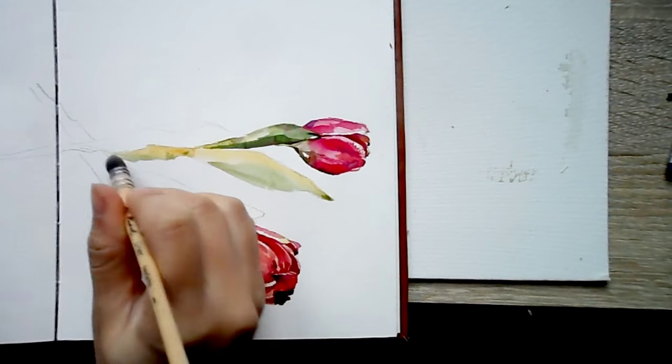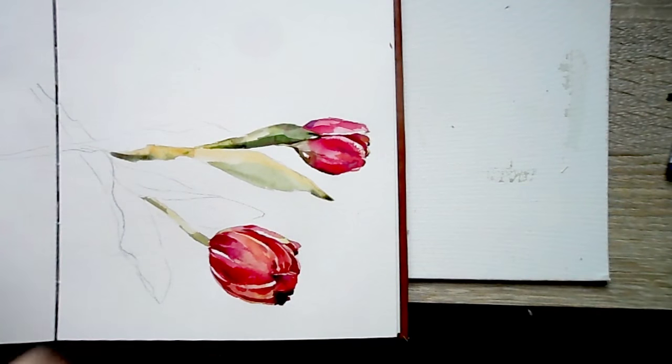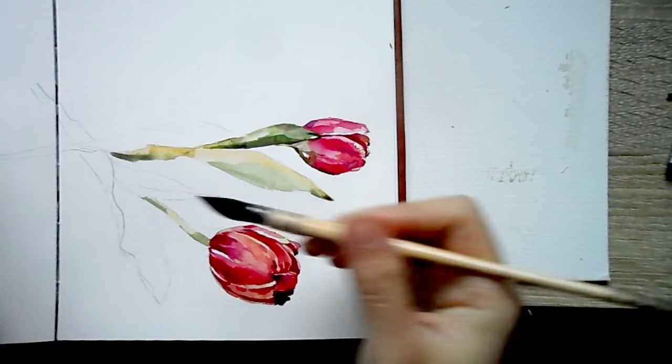And you also want to pay attention to the tones. Different tones and colors make the painting more interesting. For the leaves, you'll see me using these colors.